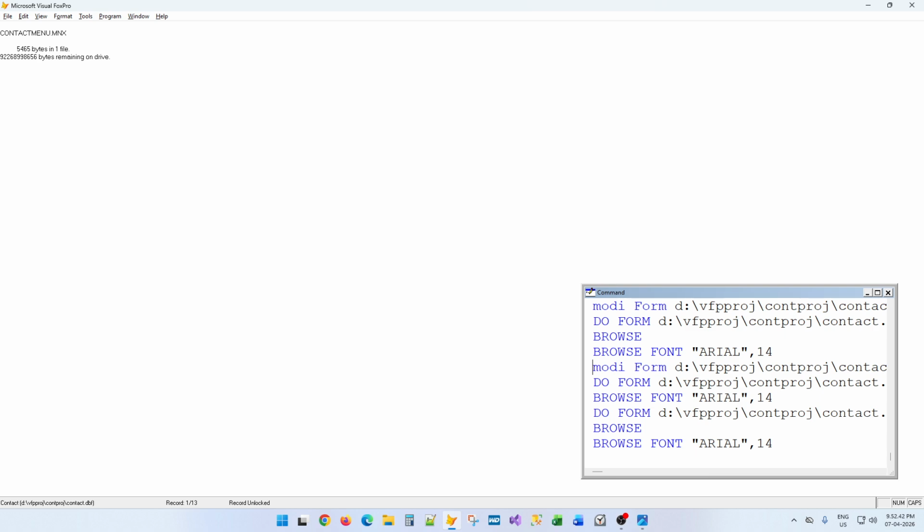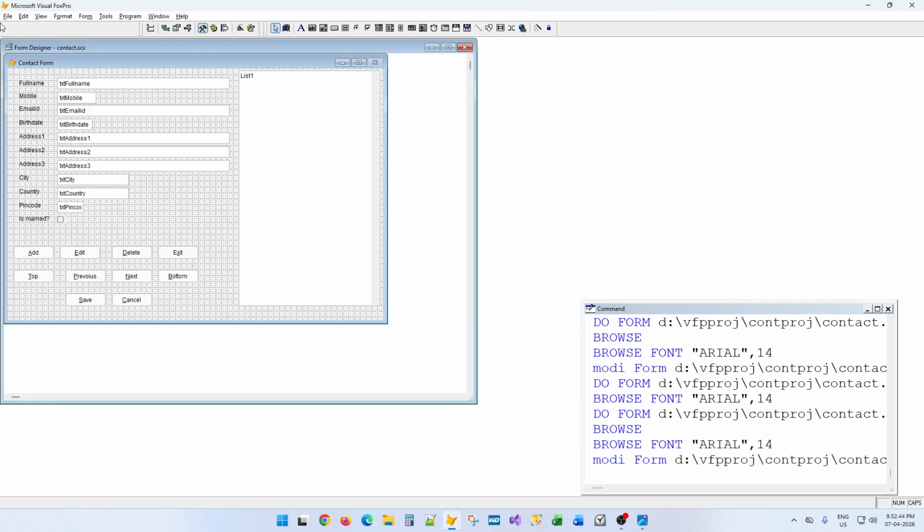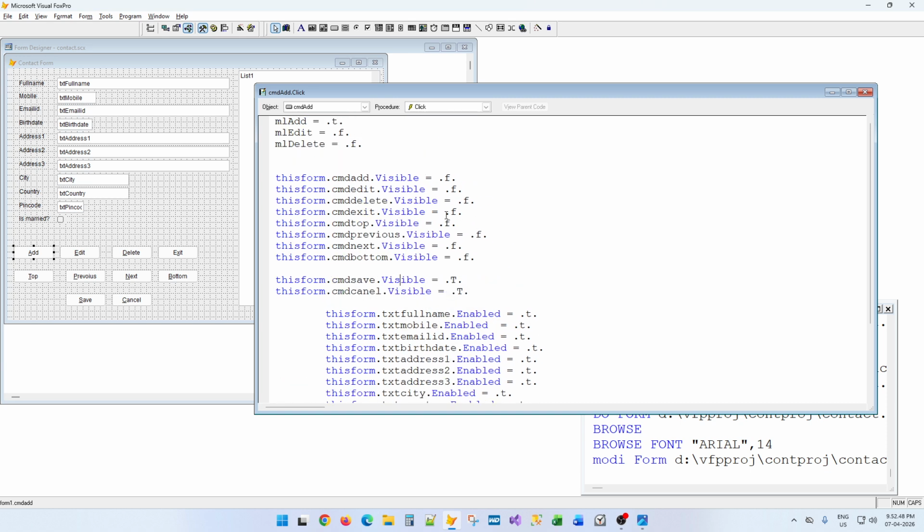Now a quick recap of our session. In today's video, by clicking the cmd add button, we made the buttons visible false, as we do in edit. But in edit, after double click we enable the save button.